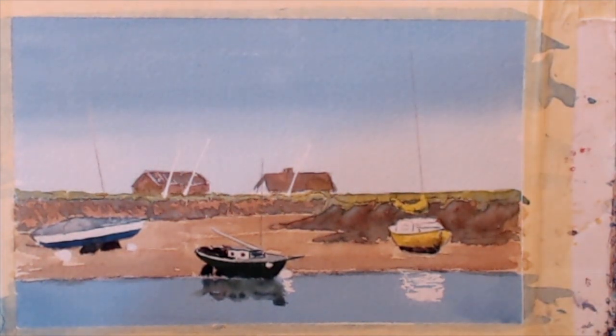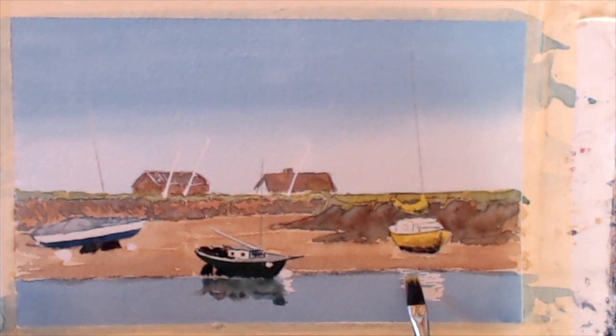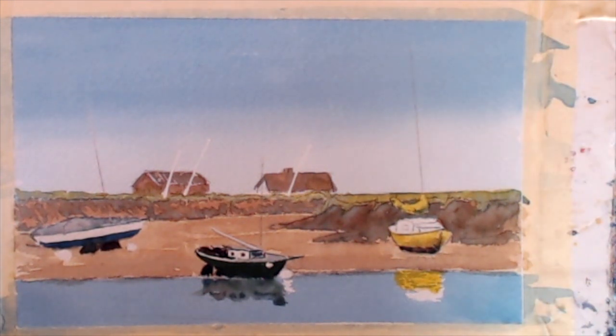Gonna pull some colour down here. The white on the top with areas of dark. Light from the left, don't forget.